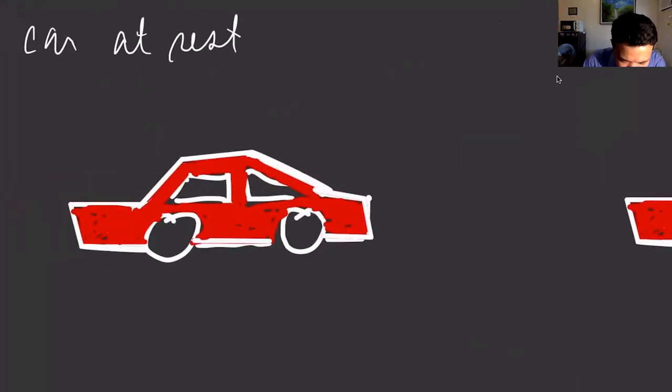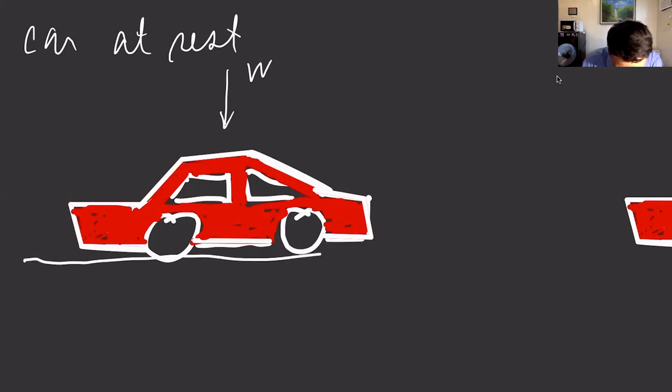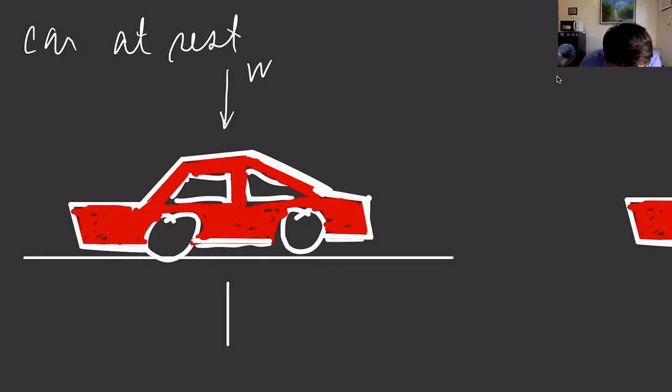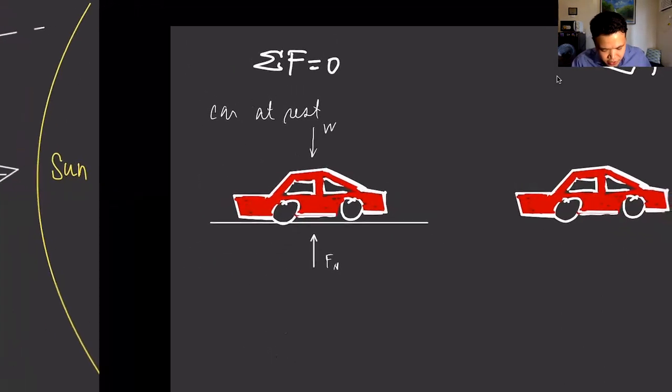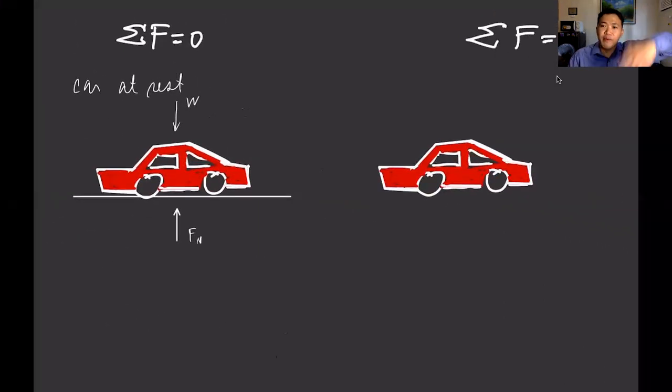Of course, everything has mass. This has a weight, but there must be something that balances the weight, and that is the force applied by the ground. So you also have this force. We call that the normal force, or Fn. So they cancel out each other, so the car doesn't move up and down. The forces are balanced, right?